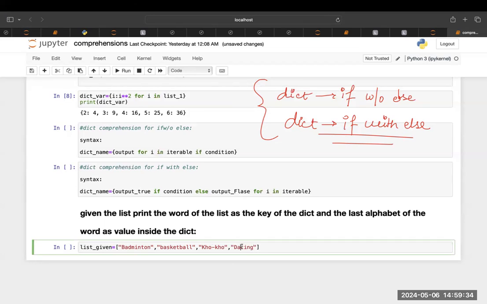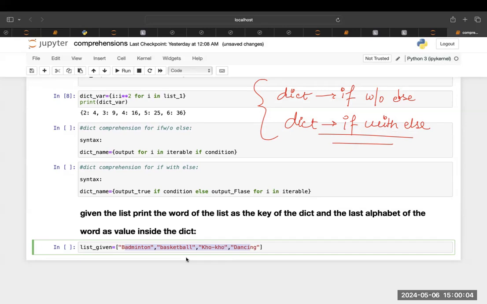And what we have to do, we have to print these words as the keys of the dictionary, whereas the last alphabet of these words as the values of the dictionary. Okay, so let's do that. Since you can read this very carefully, you understood the idea that it is nothing but the dictionary comprehension concept, right? So we have to create a dictionary here.